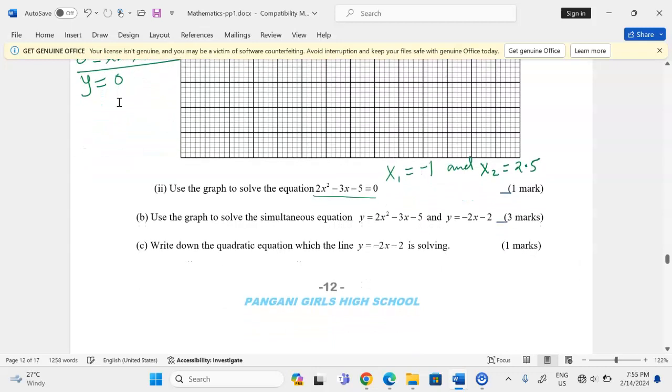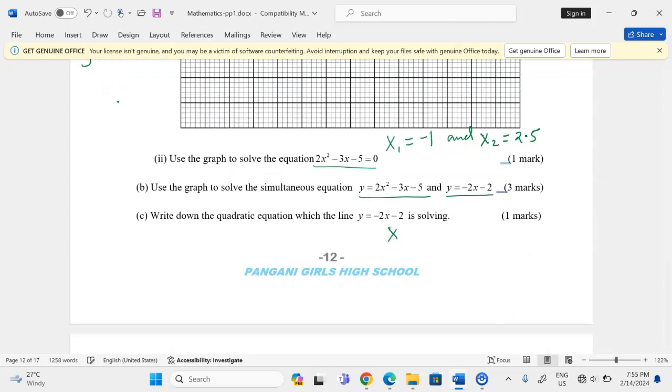The next, use the graph to solve the simultaneous equations. So we have this equation, and remember this one has already been plotted. Then this other one. So what we're doing now is to plot the second equation, which has not yet been plotted. We can look for values of x for this line, because this is a straight line. Values of x and y, such that when x is 2, when x is 3, when x is 4, let's work with those few values. So when the value of x is 2, we will substitute 2 here. So -2 by 2, we get negative.